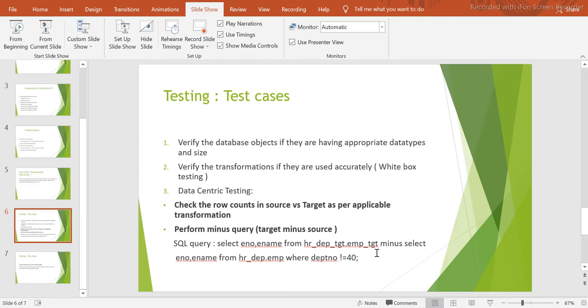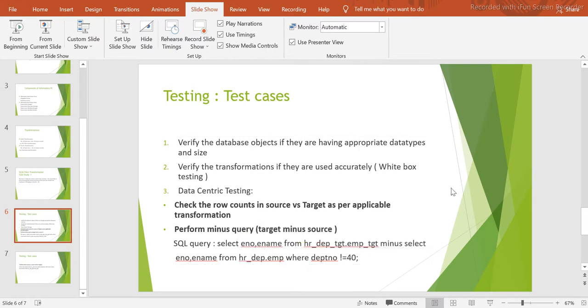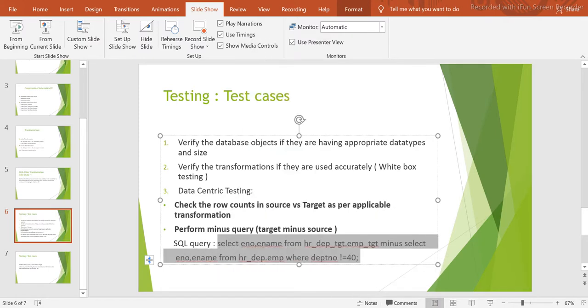if and only if it is possible, because most of the time source and target are both in the same database. They might have different schemas, as we have here. The target table is in this schema and the source is in this schema, but essentially both of the tables are in the same database.